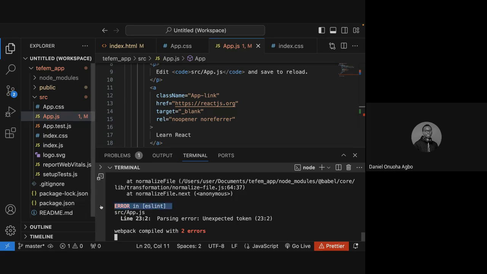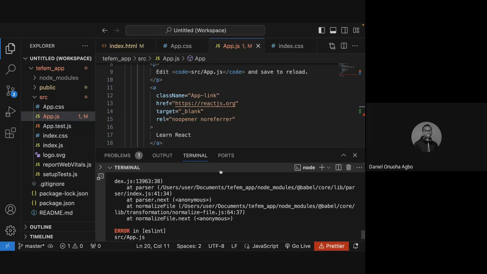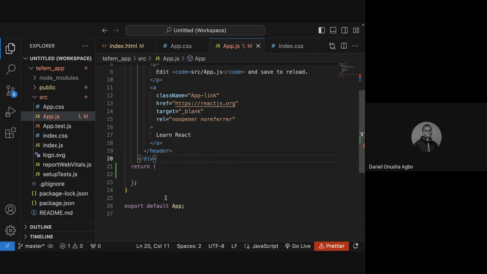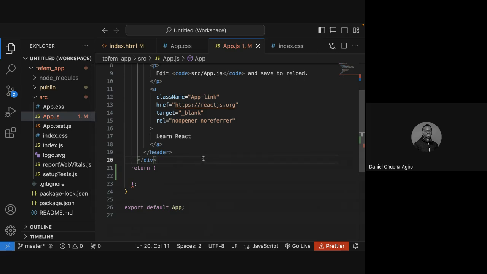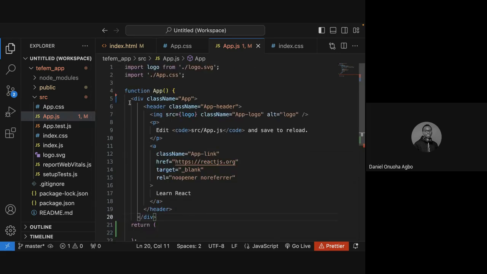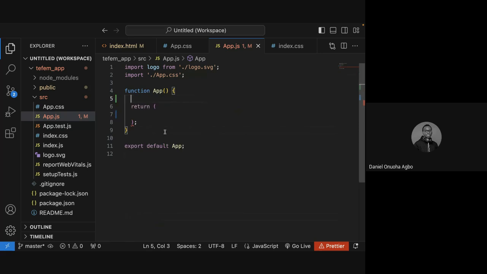We'll get to how to set up this ESLint, but once you use create React app, you have this setup by default. So it helps you debug your code without running into many errors. So you can't do this; if you do, you run into an error.